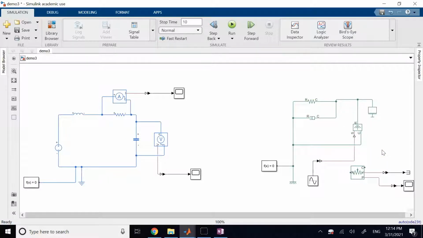So now the system is good to go, except I need to do some measurements, right? What is the mass of this block? What is the position or the velocity of this block as a function of time? In order to measure those, I need another block called ideal translational motion sensor.